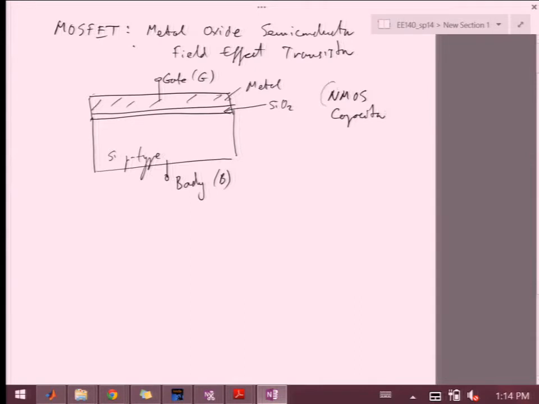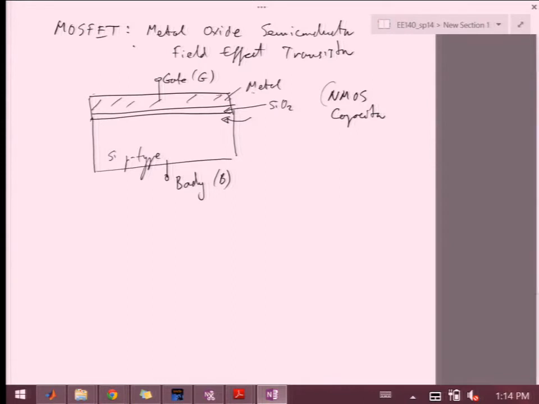And N here, you may be confused. It's not from this P. It's just from the type of charge that accumulates right here underneath the oxide surface, and therefore makes the device behave as a capacitor. And we'll see in different regimes what that charge is, and how it affects the capacitance and the behavior of the FET.